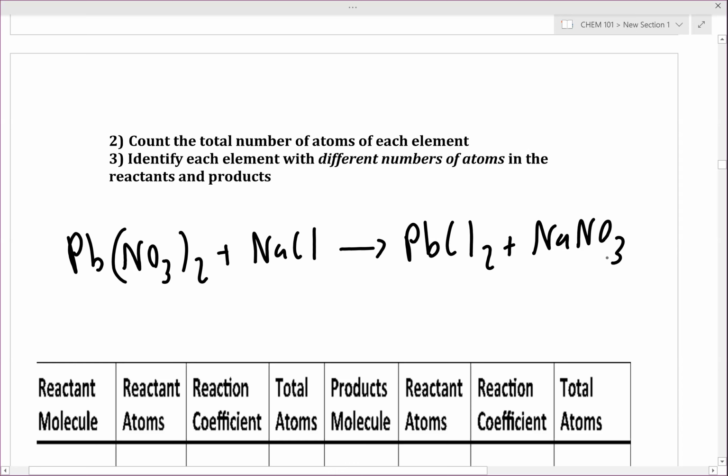Okay, so let's now do a count. I want you to take about a minute to 2 minutes and try to balance this equation given the formulas, or at the very least, count the atoms of each element. And I'll be walking around and checking to see how everyone's doing.